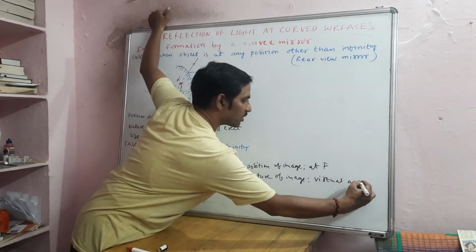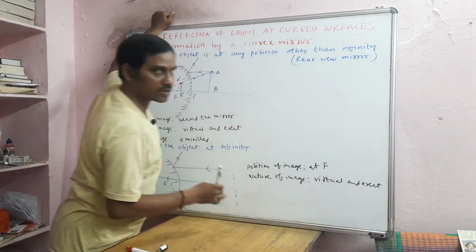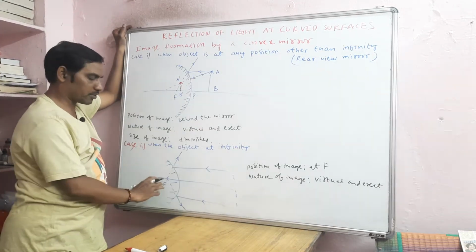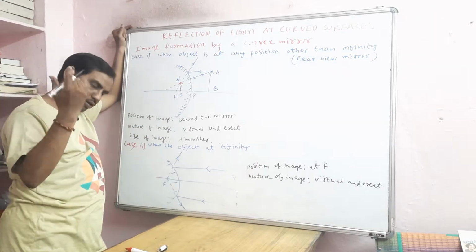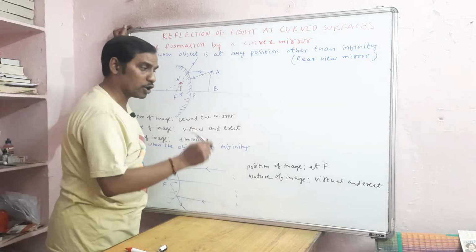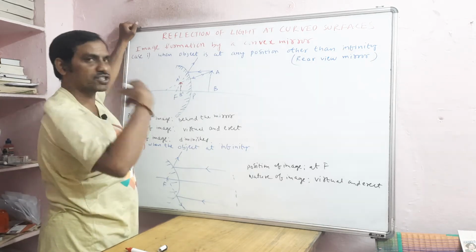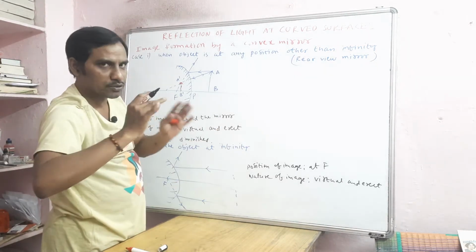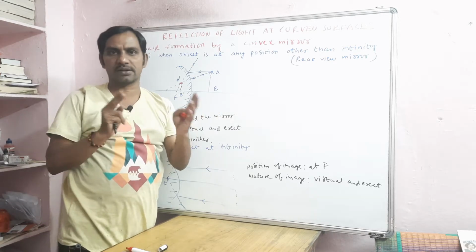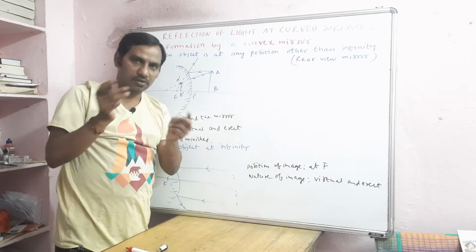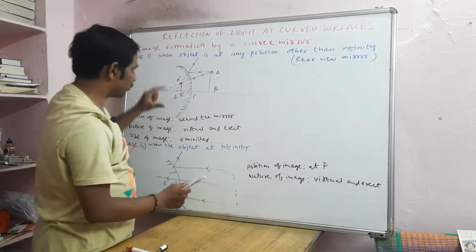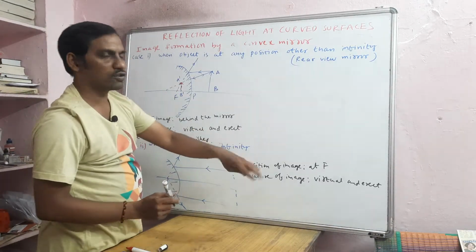Always, in the sense that, as I already said, whenever you are using only one optical device like a concave mirror, convex mirror, concave lens or convex lens, it will be like that. If you use more than one, it will change. In your inter second year, you will come to know about using both concave and convex lenses or mirrors, or one lens and one mirror; then it will change. But now, when you are using only one optical device, virtual will be erect only.